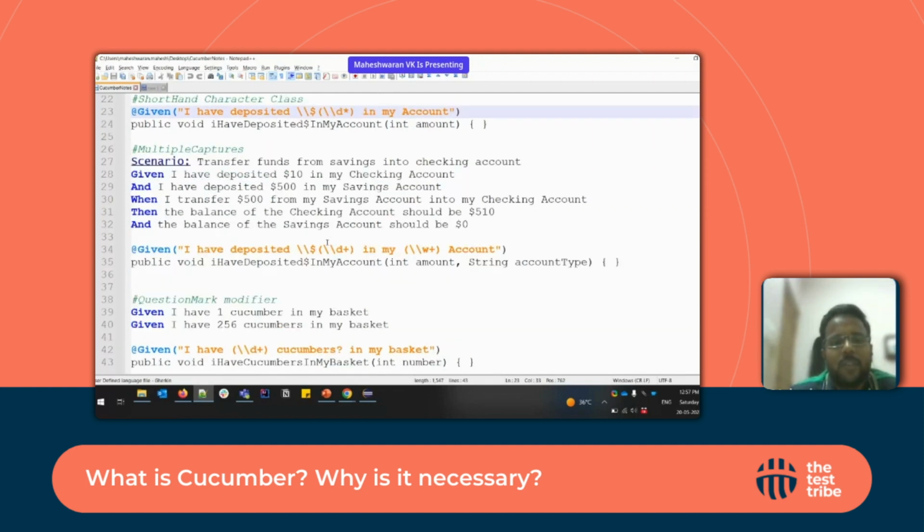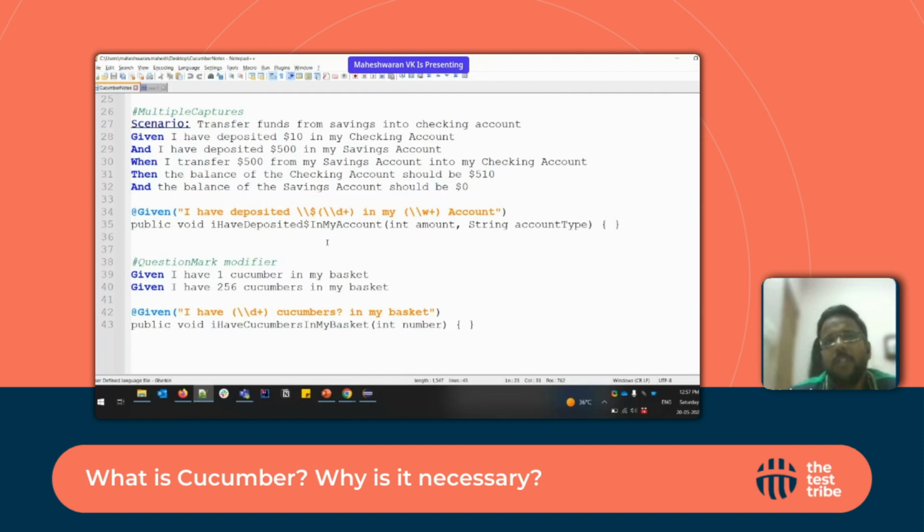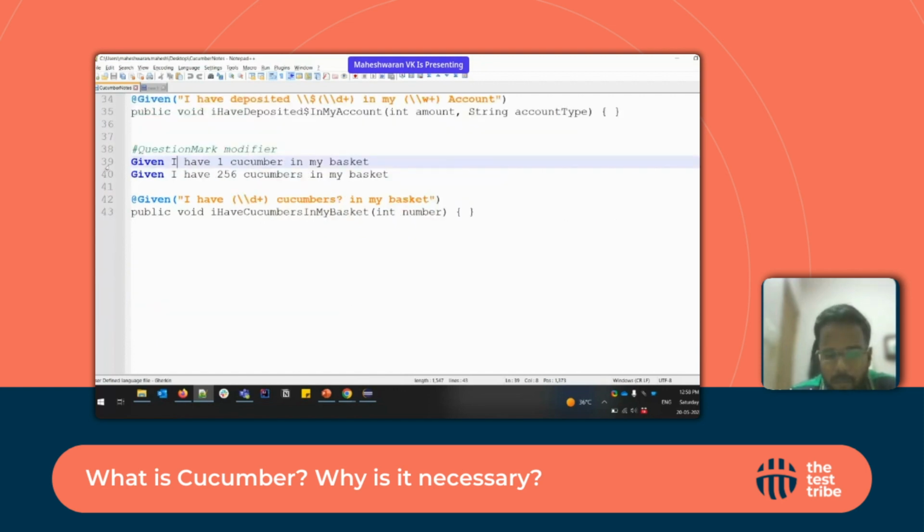And there are multiple captures also, not only one argument which we can catch from the feature file. We can catch multiple arguments using multiple groups, and pass the respective arguments to the methods. So that's multiple captures, and then the question mark operator. Let's take these steps: I have one cucumber in my basket, I have 256 cucumbers in my basket.